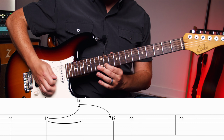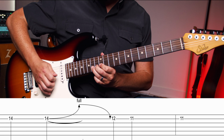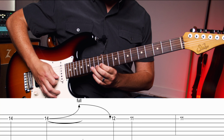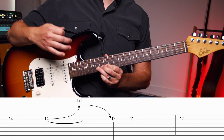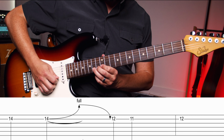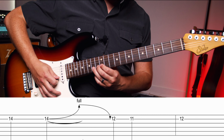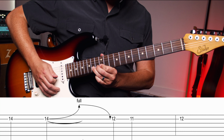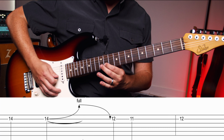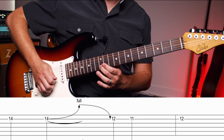And we just hold it. You can add a little vibrato, sounds cool. All right, then it repeats. It plays exactly the same thing, just with an extra note at the end. So it's gonna go 14 again, that same 14 full step bend release, to 12, to 11, and then back to 12. And add a little vibrato there too.